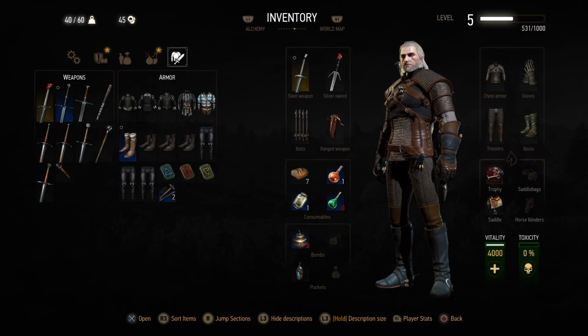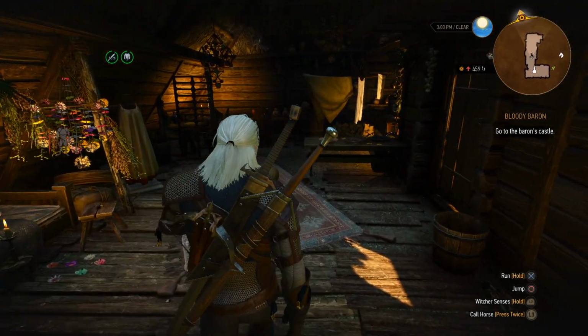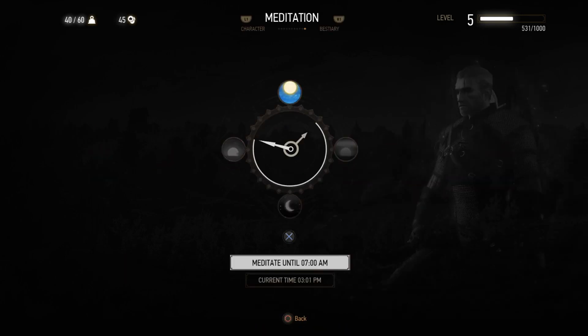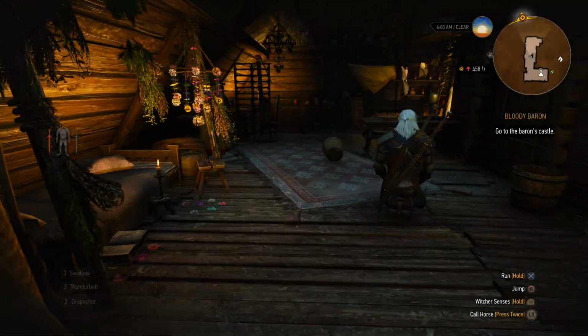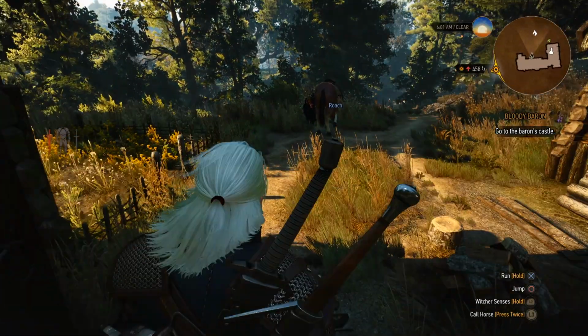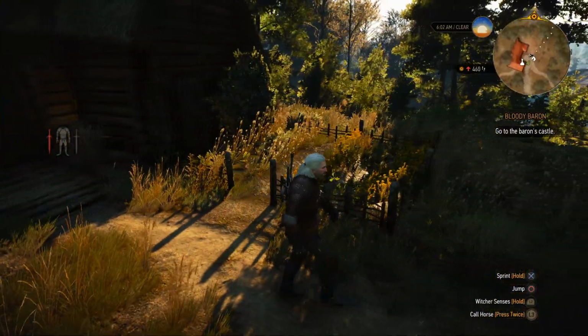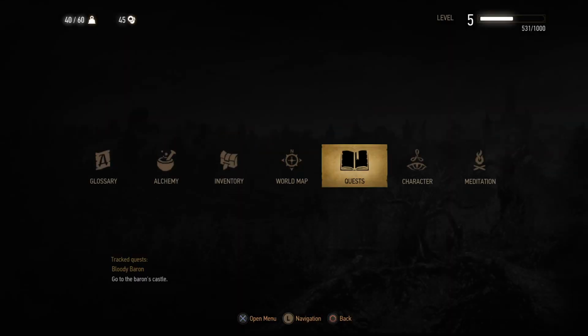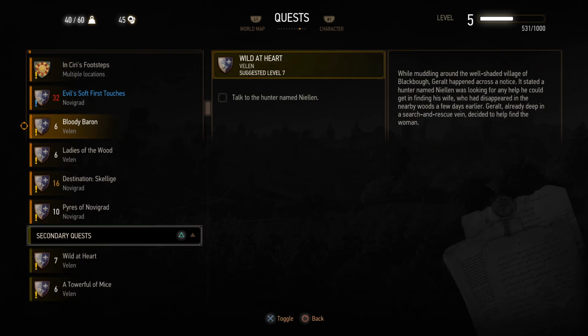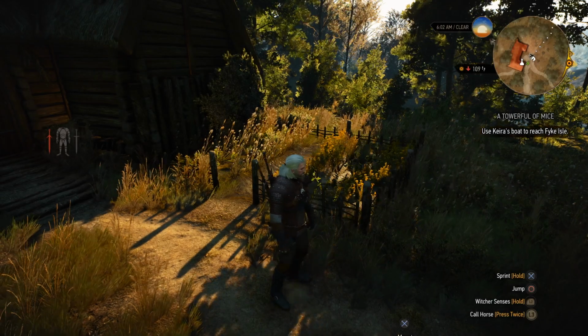Okay, let's equip the... Nope, it is equipped already. What we are going to do though is meditate. We want our potions to be refilled, as well as our bombs. Now, unfortunately, our stuff is very damaged.